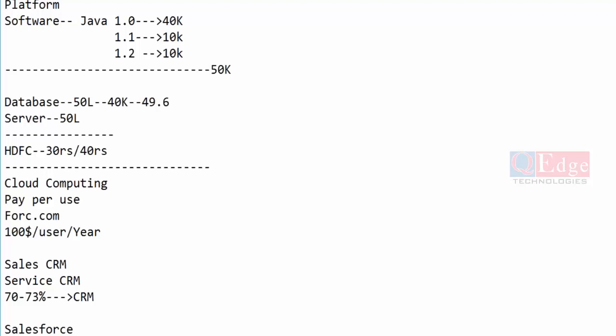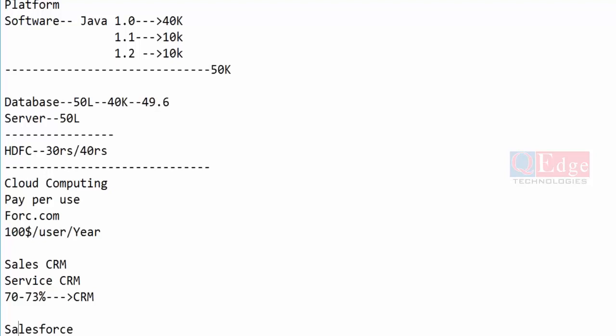Now, as a customer, if you want to interact with my Salesforce application, you no need to install any software or hardware. Just a machine, a browser with an internet connection, anywhere in the world. You can interact with my Salesforce environment. So Salesforce is a cloud computing based technology.